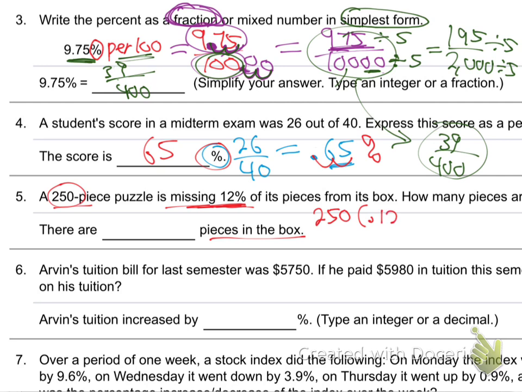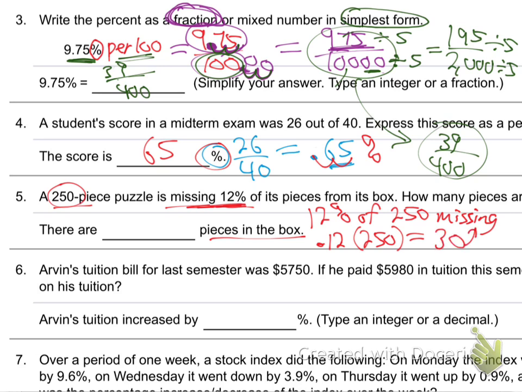Beautiful. Yeah, 0.12. Let me write that out as a sentence. You're thinking totally right. 12% of the 250 pieces are missing, huh? Of always means multiply in math. Did you know that? Of is always multiply. So 12%, 0.12 of is multiply. So if you do that, somebody got an answer there? 30. 30, okay, thank you. So 30 are missing. That's the percentage missing, right? 12% missing, so 30 are missing. So how many are in the box? 220. Yeah, subtract the 30, so 220 are still in the box.